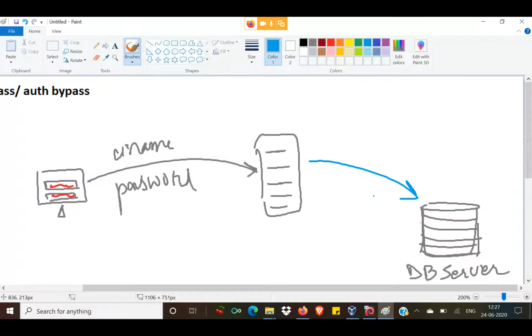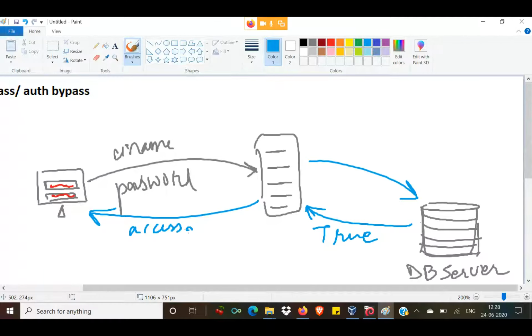If these credentials are found inside the database, the database server replies to the web server with a true, that okay, yes, I have found a match. If it replies with a true, the web server grants the access. Access granted.